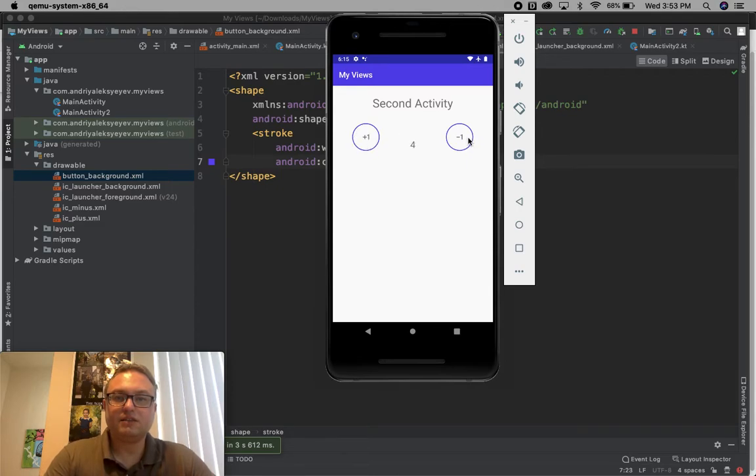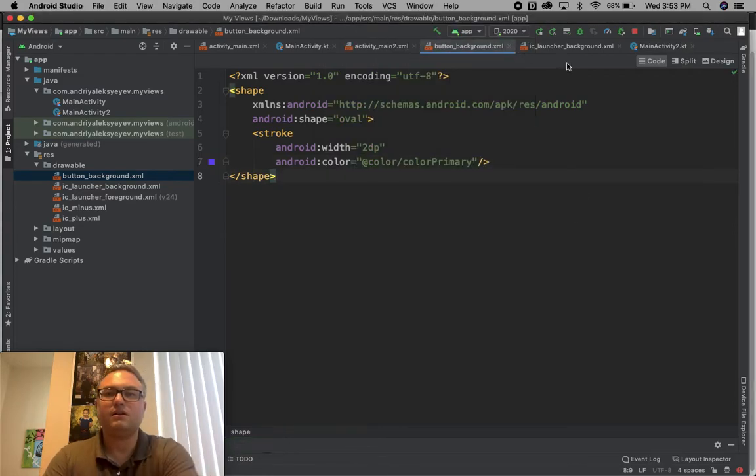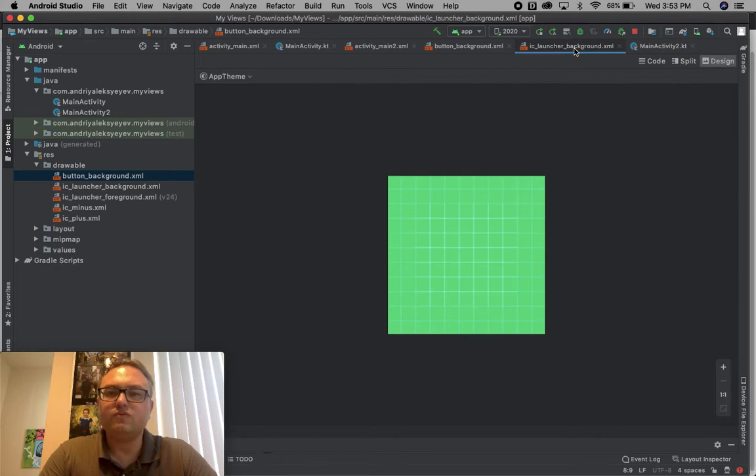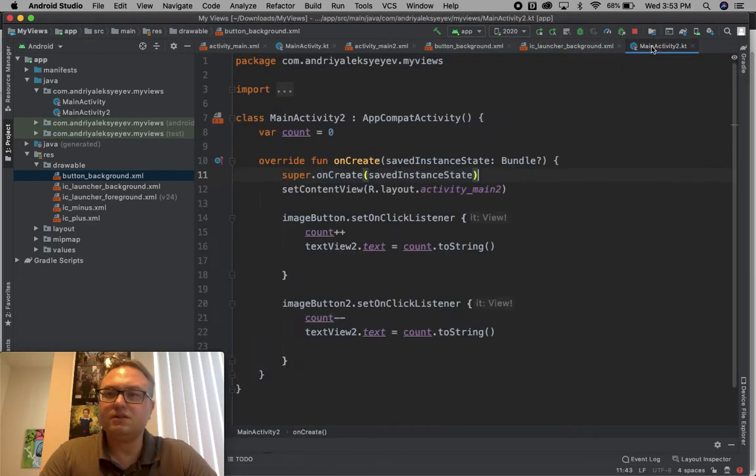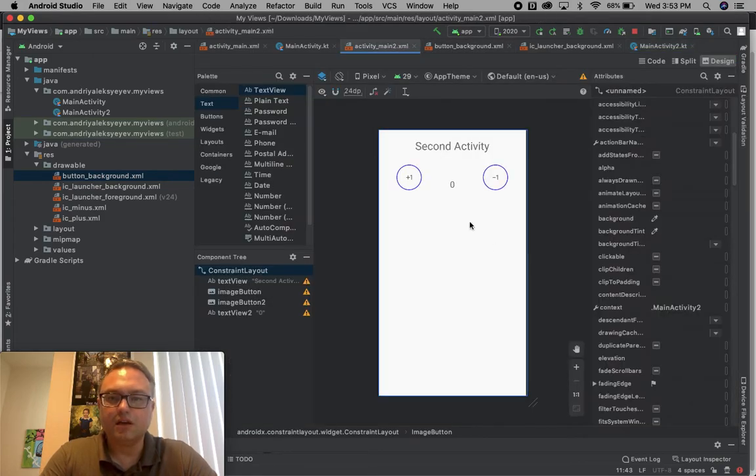Much nicer, except I don't like how this text view is kind of on the bottom. Let's see if we can realign it. And then that's it. So where are we? We need to go to main activity 2. Where's the second main activity? Okay, so let's think about it. They are connected by the bottom right there, right?